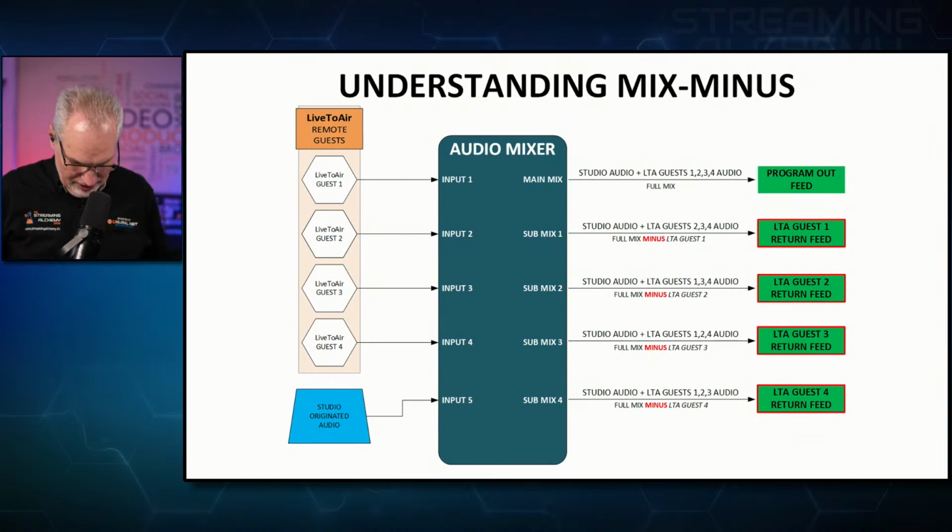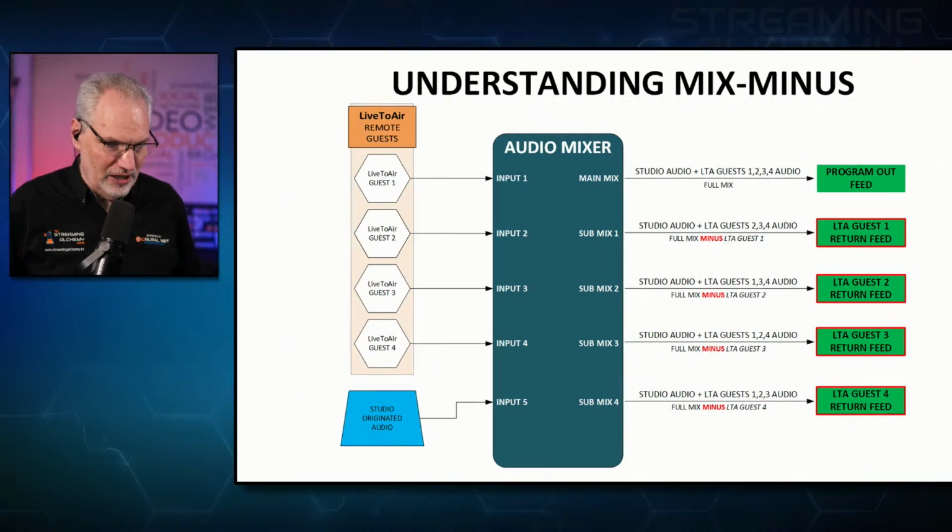Okay, so let's dive in now, and we'll dig into how to configure this. We'll first start with vMix over here and how we have this set up. What I wanted to do in setting this up was to create basically a single bus for the audio that we're sending back to guests, and another bus for the audio that we are sending out to our audience. So in this case, the bus master is for the audience.